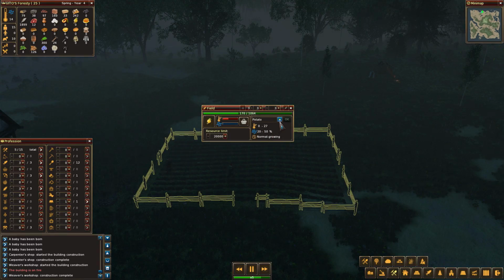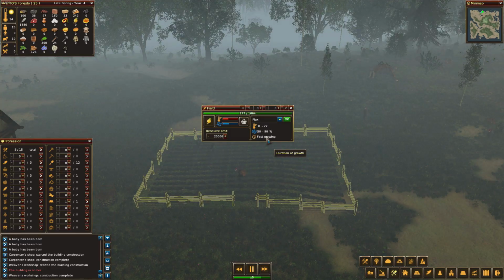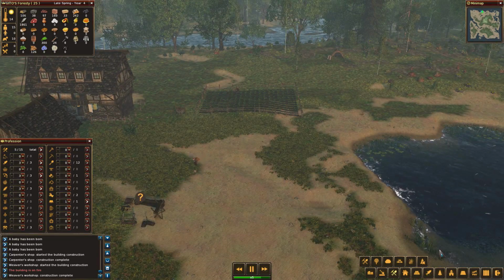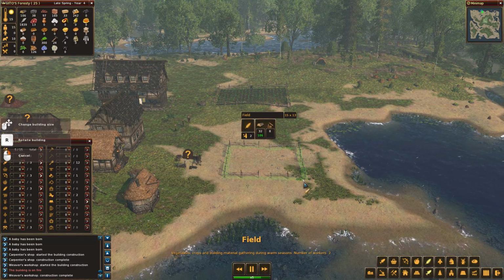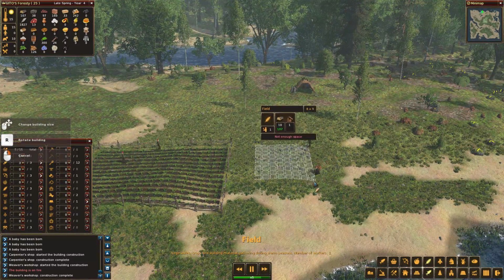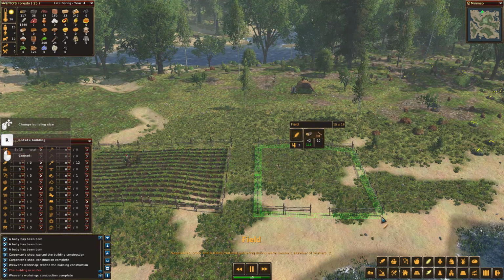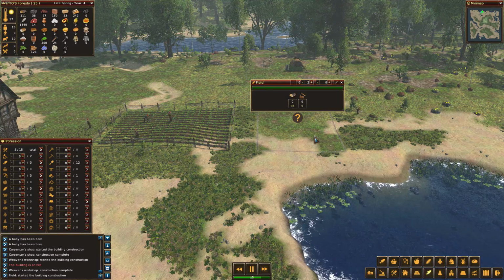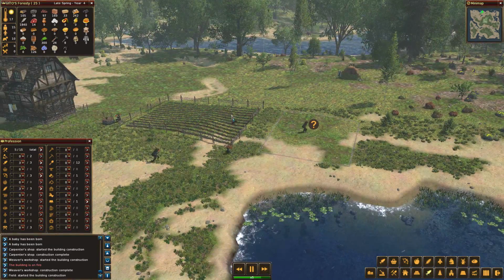Actually, the flax is fast growing. And it's only late spring. Yeah. Maybe I should try that? Where is this field? What do I need to make field? I need logs. Okay, I could make a little field like this. Maybe. Okay, let's try this. Maybe we can get some flax at the end of this year, actually. Maybe.